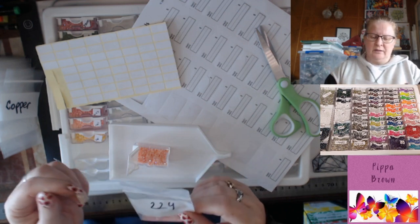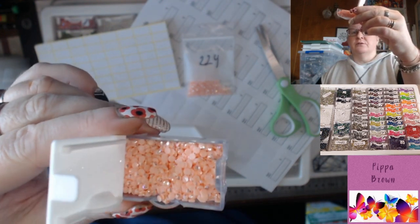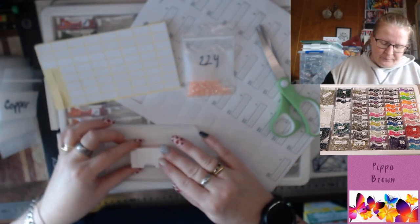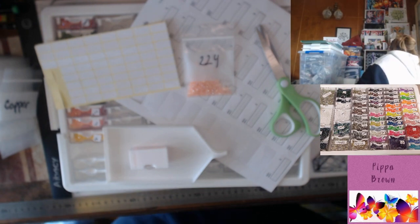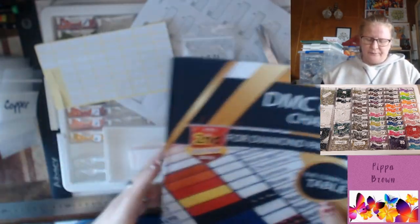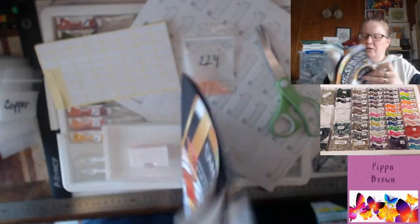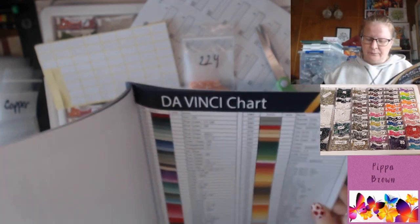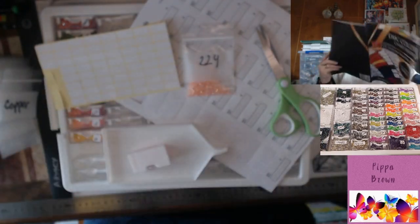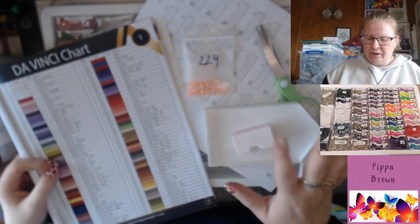Now I'm going to have to check this one. I think it's 224, but I will double check. It's peach and it's got a silver shimmer. Now, what I will do to check that that is the correct number is find this baby. This is my DMC color chart book. I'm looking specifically for a color, so they're in order in the first chart. 224 is a shell pink, and that's kind of a shell pink. The other option would be 229. There is no 229, so that's a 224.